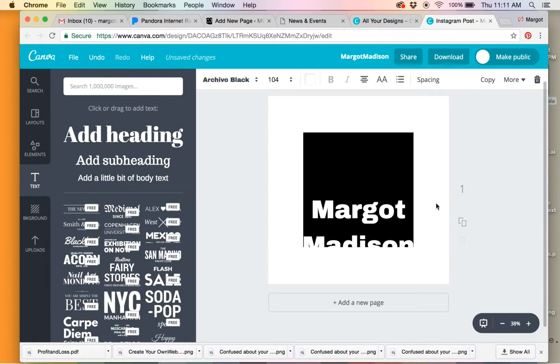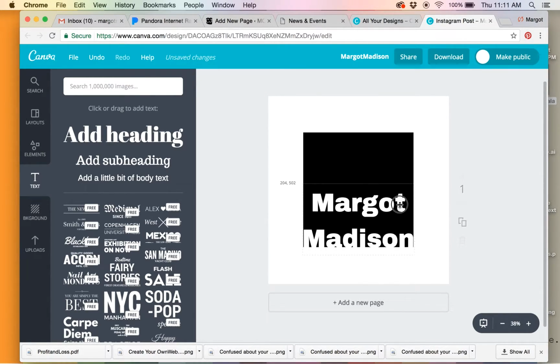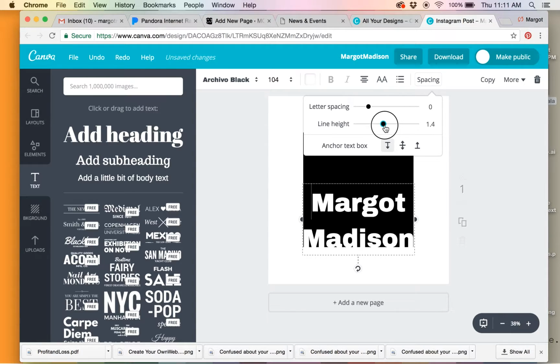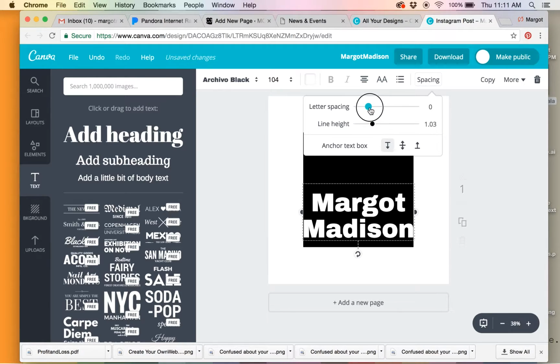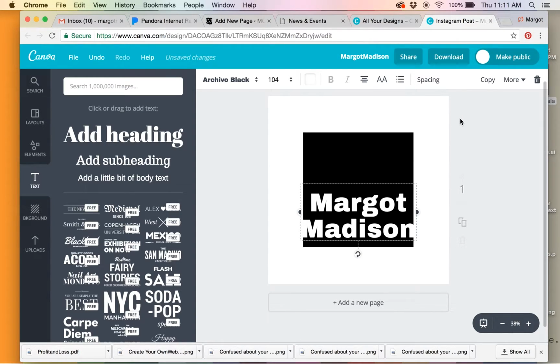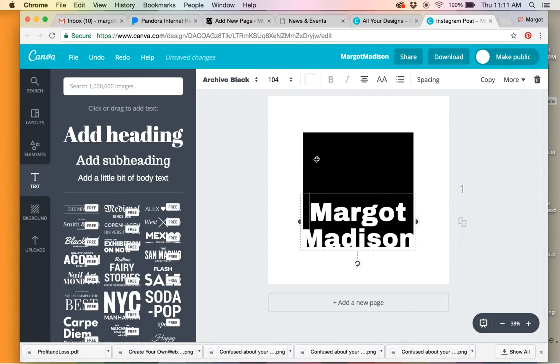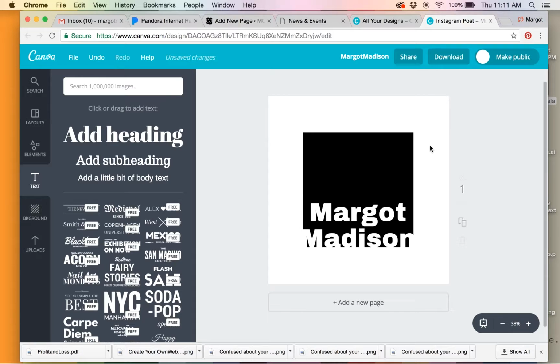Let's try this. And I can't help but be a designer. Sorry. Let me see if I can change the spacing. So you can change the spacing and the line height. I'm going to push that there, and I'm going to push my line spacing out just a smidge and move this down again. I like how that's bleeding off there. Note that you can change the color of your text here. You can move it around. You can make it bigger, smaller, whatever.